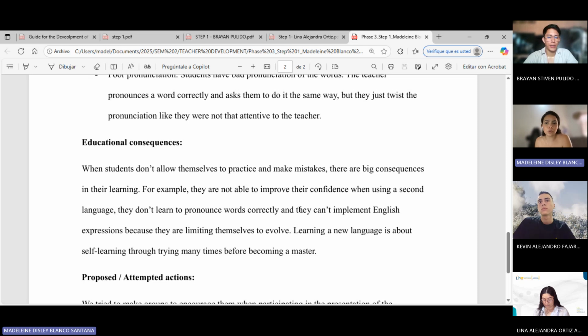As they limit themselves to participate, they avoid any kind of opportunity to make mistakes. And that's the way I have always said it's the way how you learn. You learn from mistakes, and that's everything that you can do for improving when you make a mistake. So, how can I say this? It's something to work on, to encourage the students to participate and not to be afraid of making mistakes, because everyone makes mistakes and that's normal.